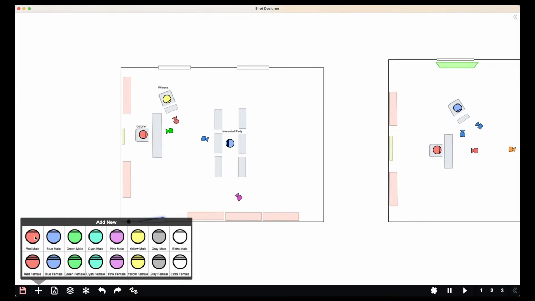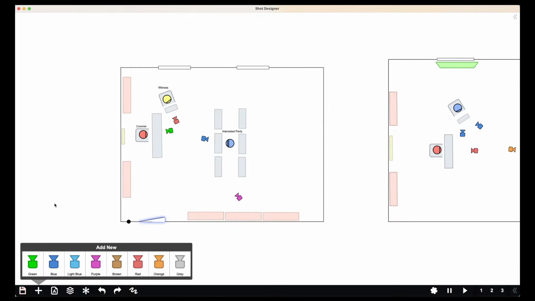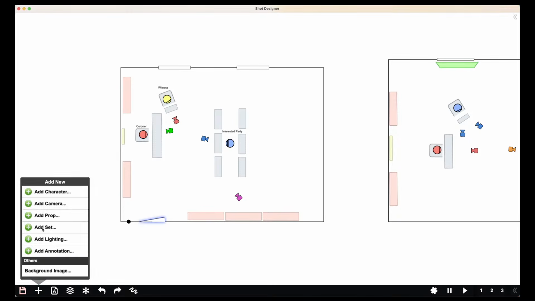In this software, when you add a character, male is designed for having 1 line and female is for 2 lines here, just to help delineate between different characters. But you can also annotate your characters as well, so it's kind of useful. Adding cameras, these are just different cameras. You could also name your cameras A, B or C if you want to.